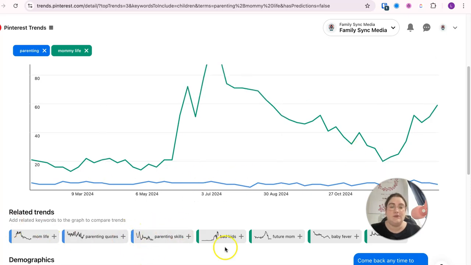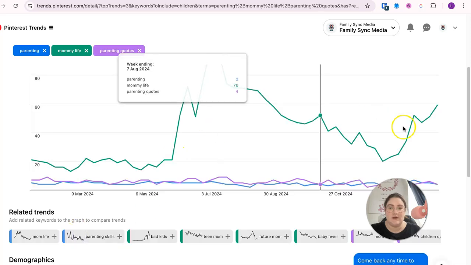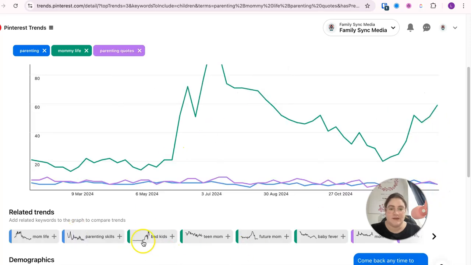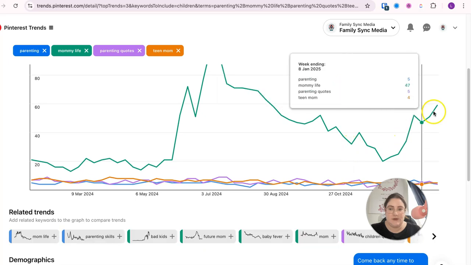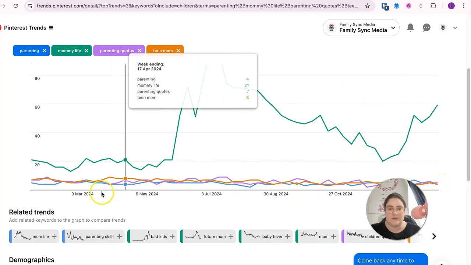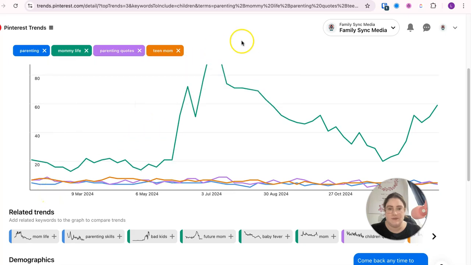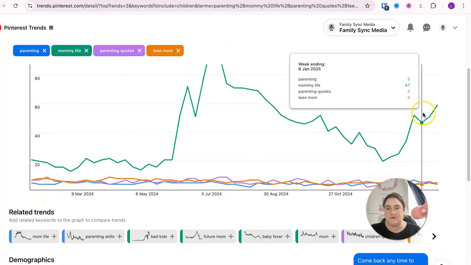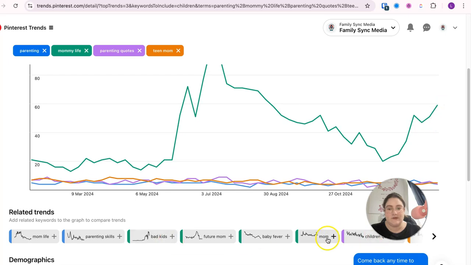Those are going to be good ones that you're going to want to get in as well. Parenting quotes, they're coming down, but let's have a look. Teen mum, that's orange, that's stayed pretty straight at the moment, but I would say mummy life is a really good one to be getting onto if you're a parenting coach.